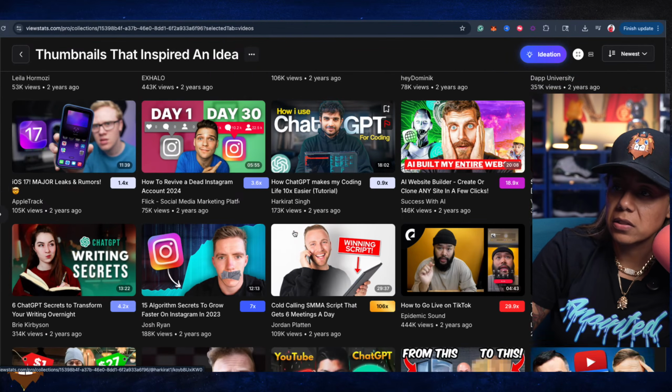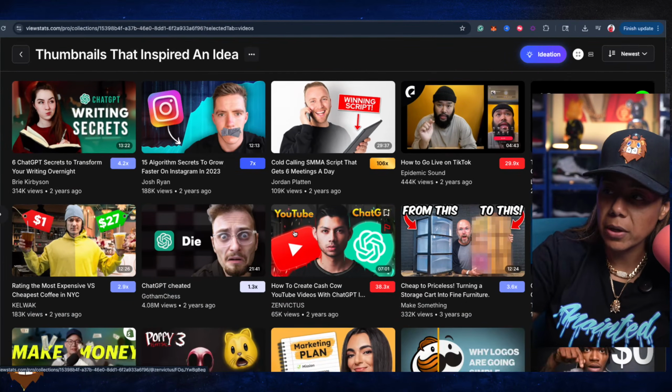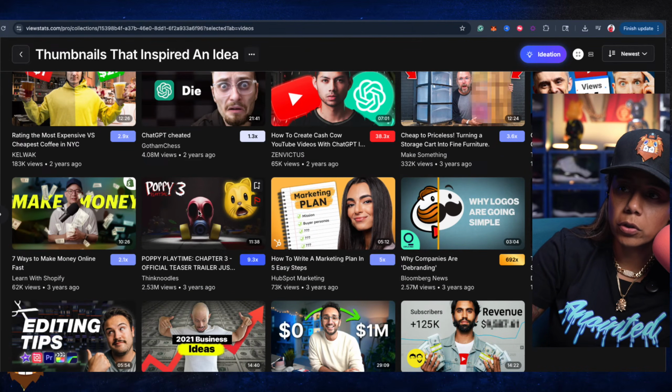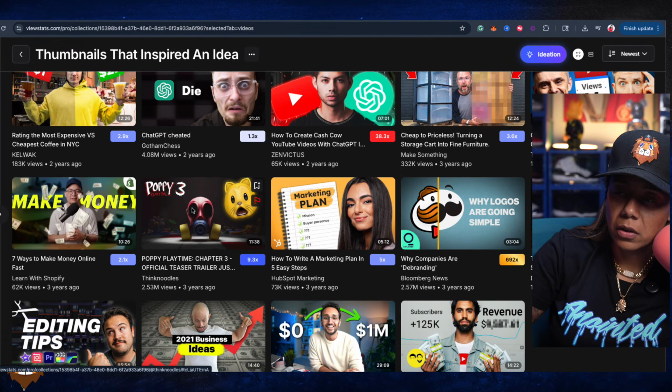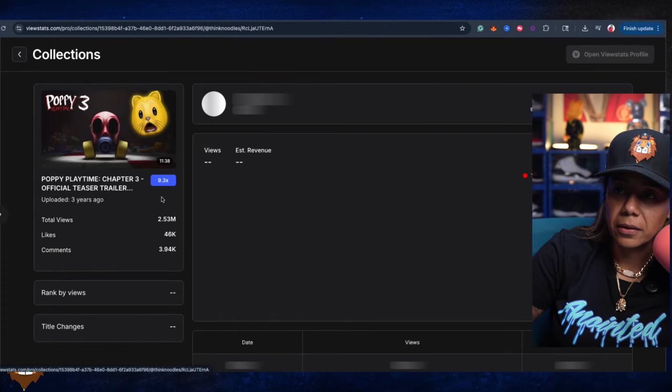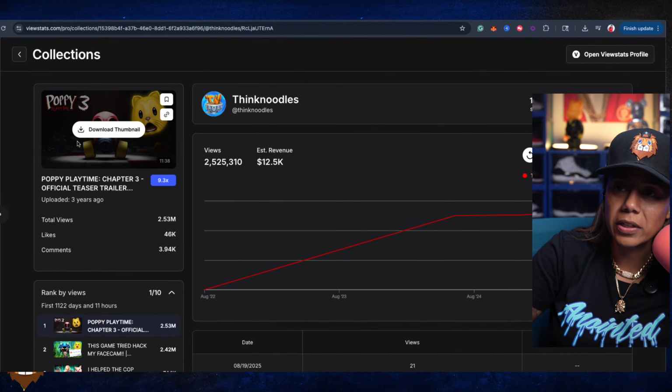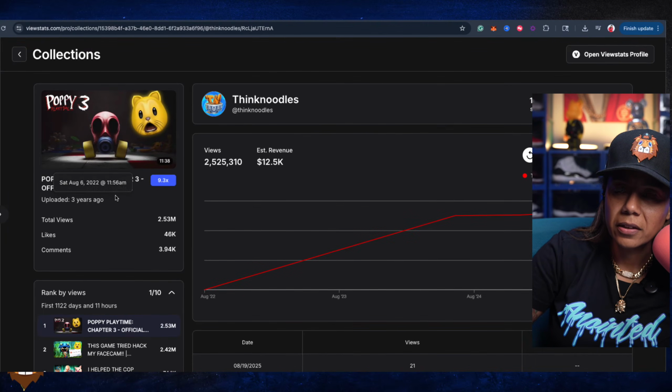So I try to get stuff outside of my world. Like I want to do this one for Poppy AI. I thought this was cool and I could put the Poppy AI logo in there.